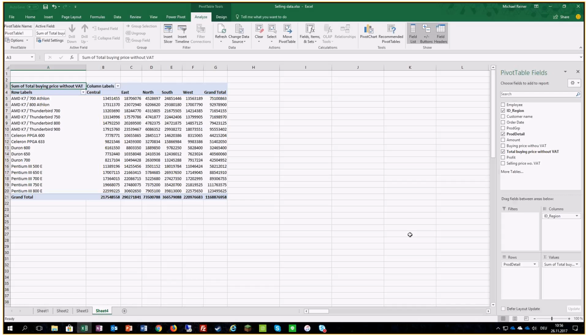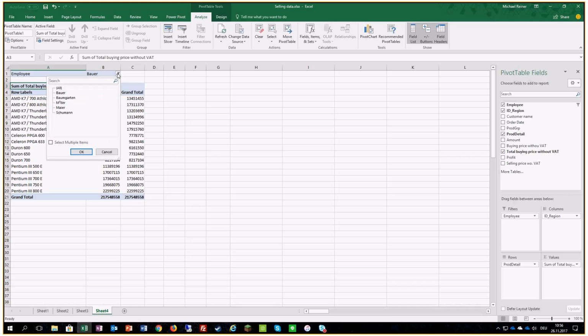And due to the fact that we can now work in here, I want to make sure that there's a filters part. So if we drag and drop kind of filters inside, we could make sure that we don't see everything, because at the beginning employee is set to all here in the filters part, and we could set, well, I would just want to see Mr. Bauer, or I just want to see Mr. Meyer. And that is the idea of it.